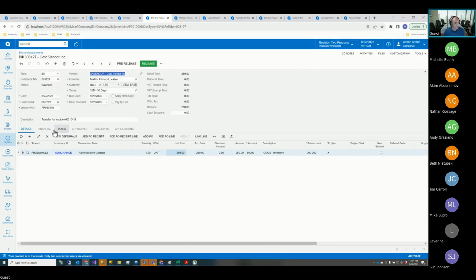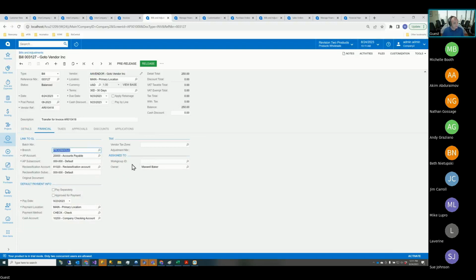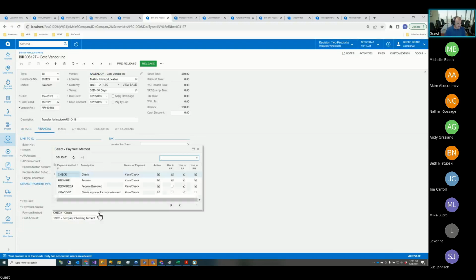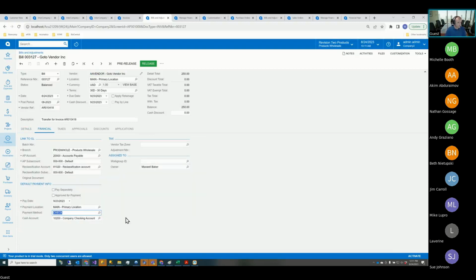And if you really want to get fancy, then you change the payment method to something like Interco as your payment method, and then make your cash account like you're the bank at that point.